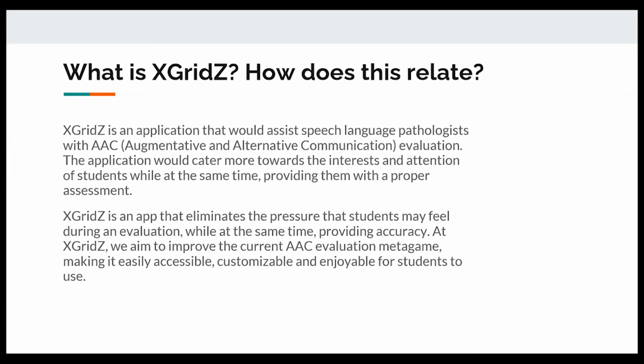So it's very user friendly. It uses very childlike images, so it's nothing to scare someone and make it worse, while at the same time providing accuracy, so we make sure that we record relevant data. At XGridZ, our job was to improve the current AAC evaluation landscape and add a lot of customization features for students to use.